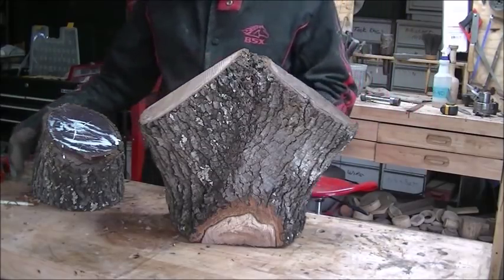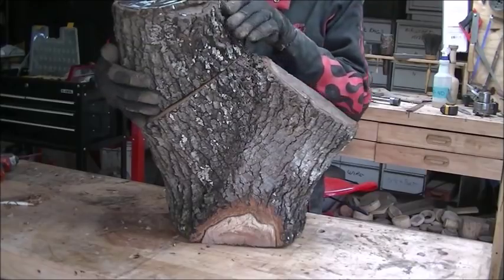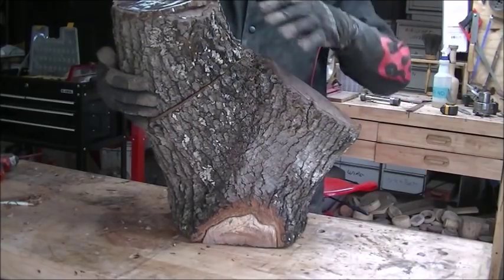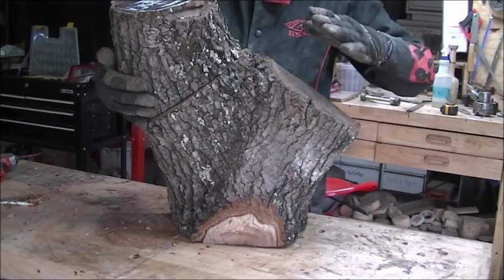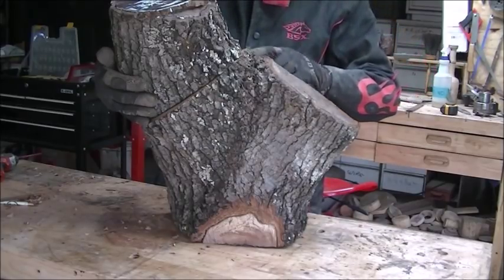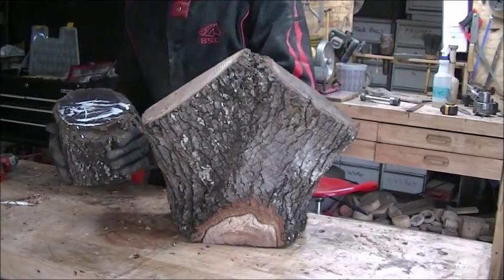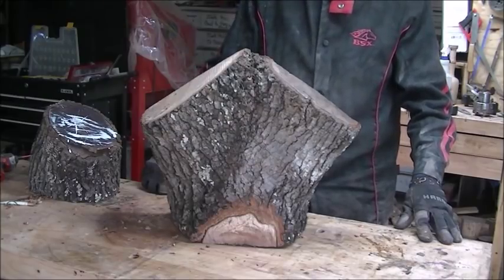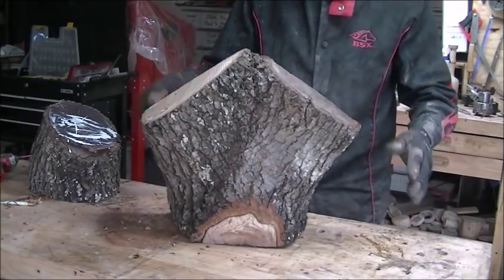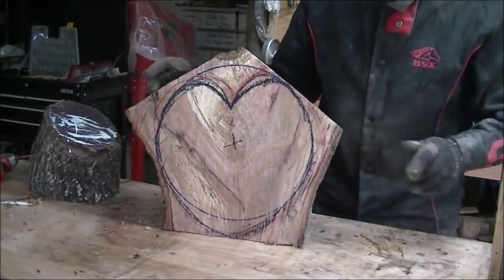But this was on this side right here, like this, see? So there's the way he cut it. Now, had he made me about 3 inches more on this side and cut this one off here, it would have been perfect, because it's solid right down in here. So what I decided to do is make my own shape out of this thing. Here we go, that's what it's going to look like, something like that.